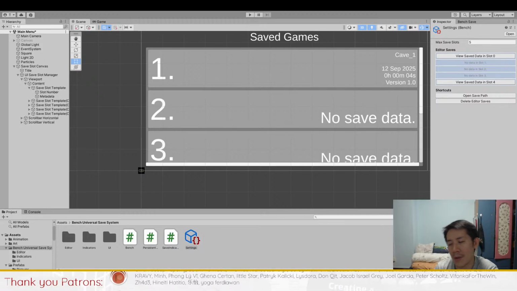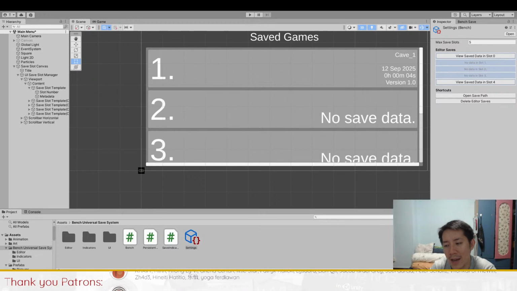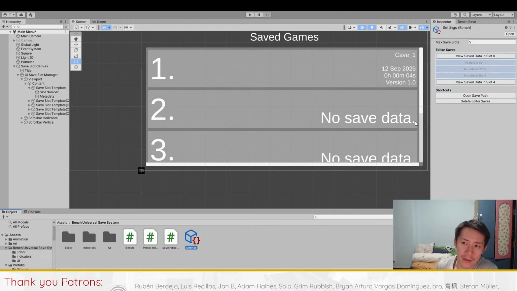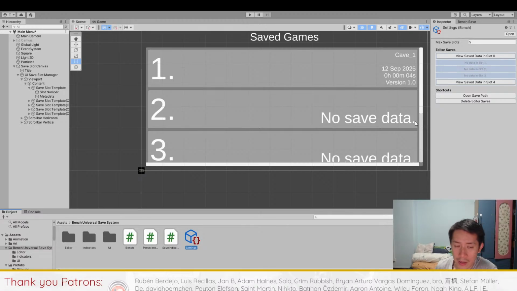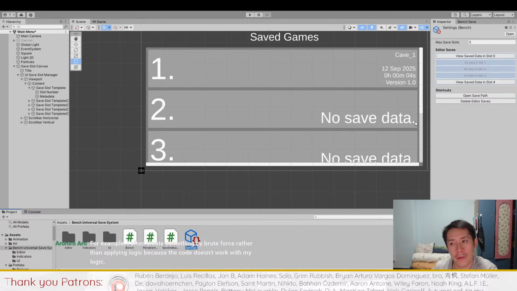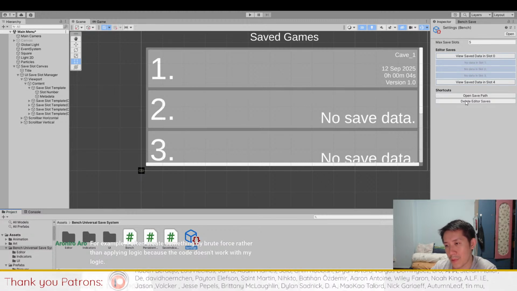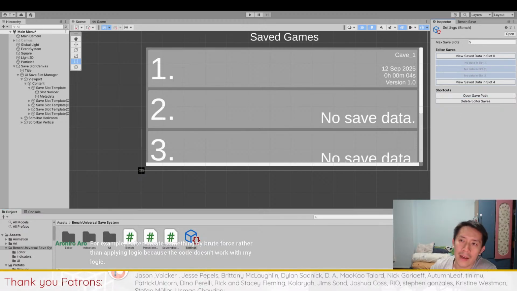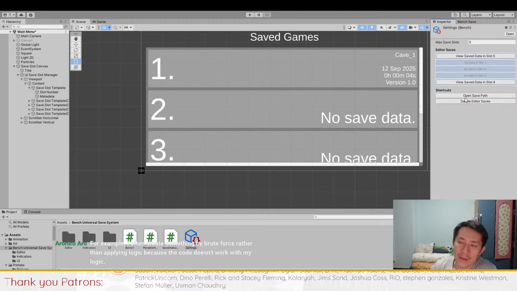So you have to think about, okay, what do I need first? I need a way to let the user key in the settings that they want, and then I need the user to be able to actually save, and I need the user to have the option to see where their files are and where their editor saves are.